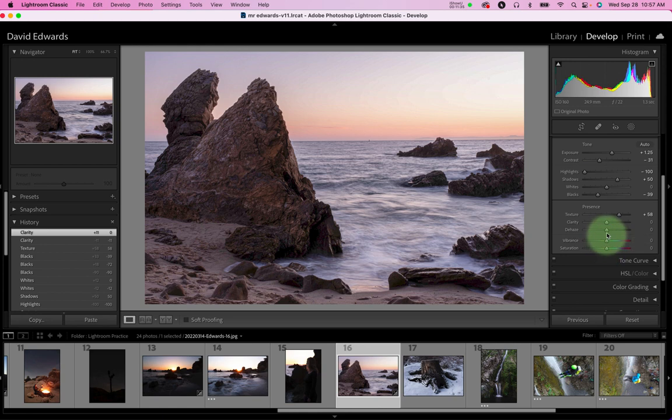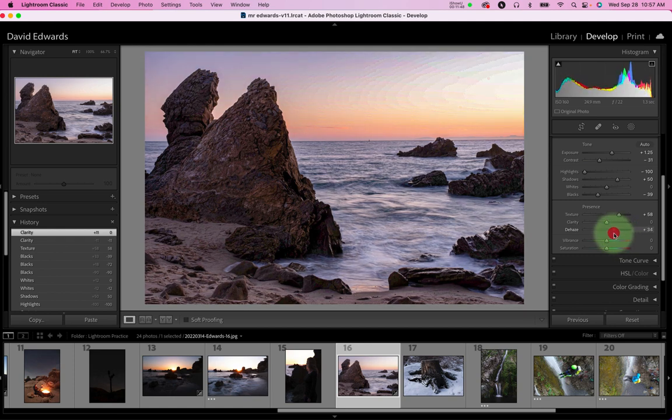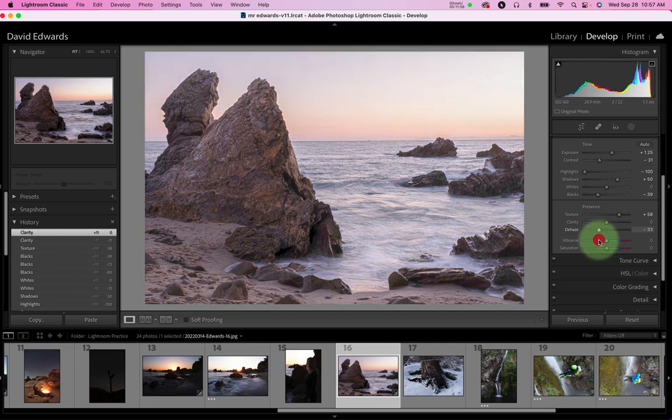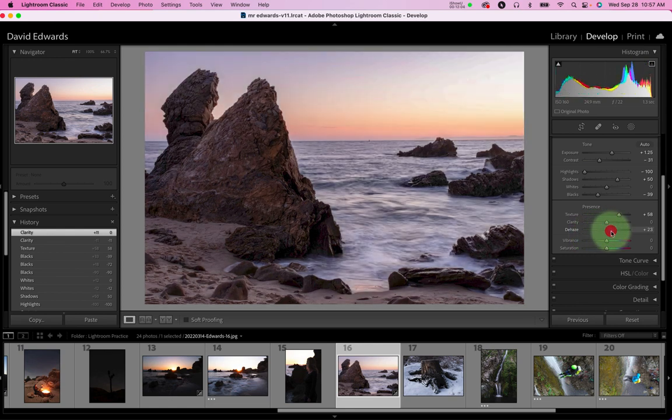Vibrance. Sorry, let's go to dehaze. We did texture and clarity. Dehaze does exactly what you think it might. It removes kind of the haziness from the photo. So when I'm dealing with a sky, you'll notice things that are far away start to seem clearer, more intense in color. So it will intensify the color if I go to the right. If I go to the left, it starts to add haze and it starts to look very washed out. So on landscape photos, I will occasionally use the dehaze filter. I'm going to put it at about plus 30 on this photograph.